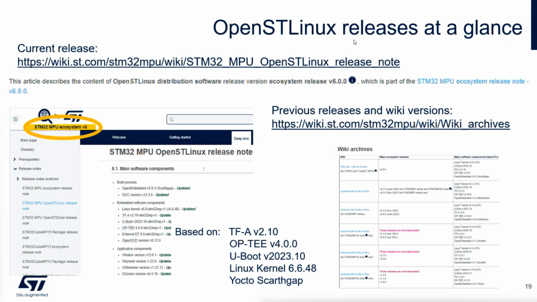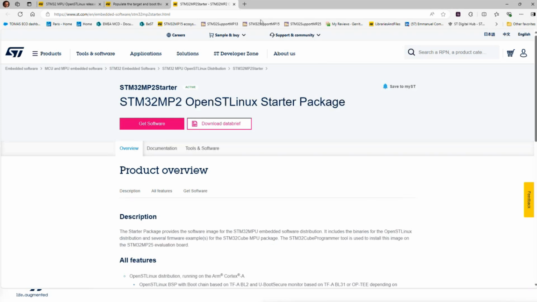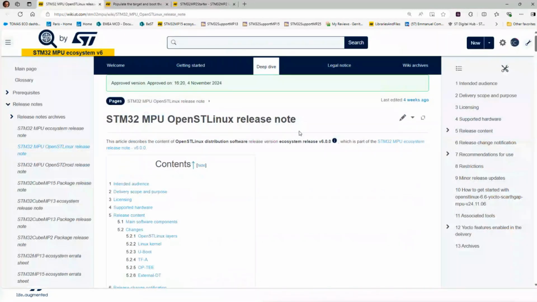Now, if you want to have a look at what OpenST Linux is, we can go quickly inside the wiki. So we can see here, this is what we call the wiki. What is very important is that the wiki is based on the release. Here we have version 6, the latest one, and the OpenST Linux.